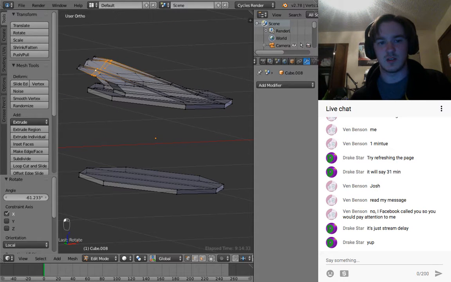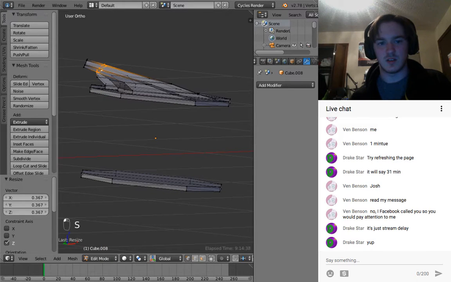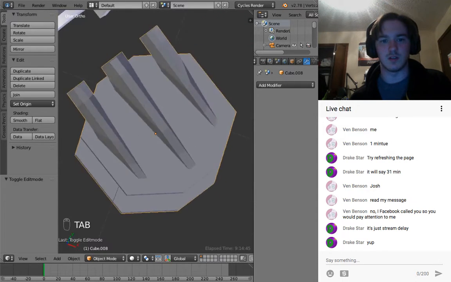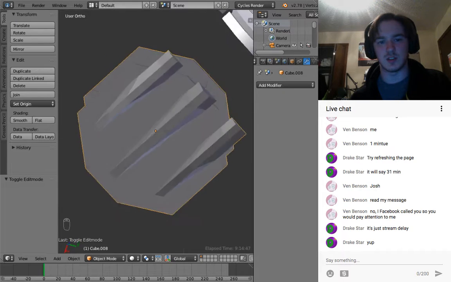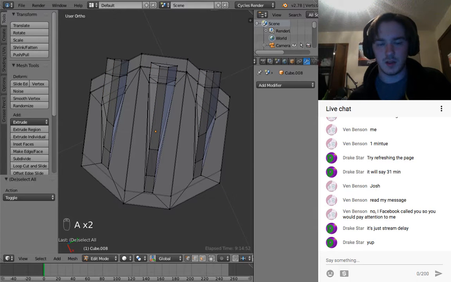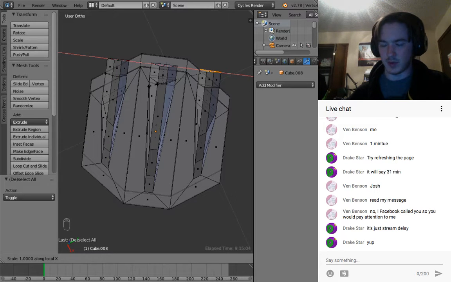And scale down there. How's that look? Oh. Well, it's not bad. It just needs some adjustment. I'm gonna select the faces and try it this way on these guys. So scale, X, X, and 0.3. Yeah, that'll do it.